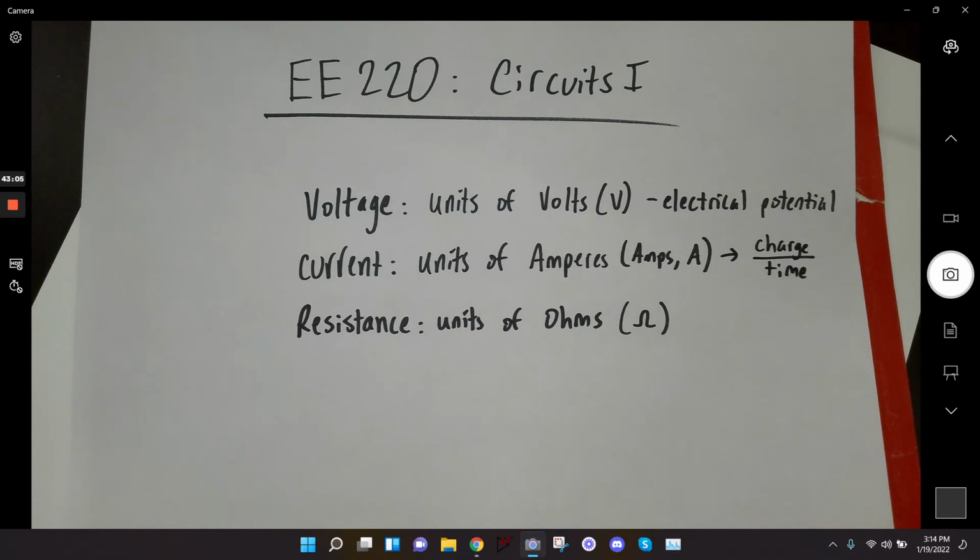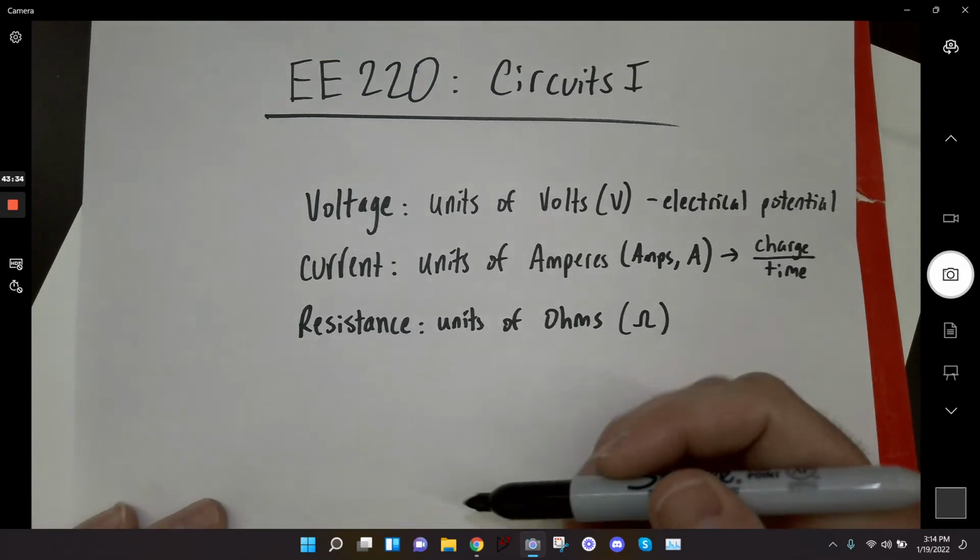And so basically, if you have a fixed amount of voltage, a fixed amount of pressure pushing these charges, and you have a fixed amount of resistance resisting those charges, the current is telling you, based on that amount of pressure and that resistance, how much electrical charge is actually flowing per second or per whatever unit time you're using. So this is going to be much easier when I do an example.